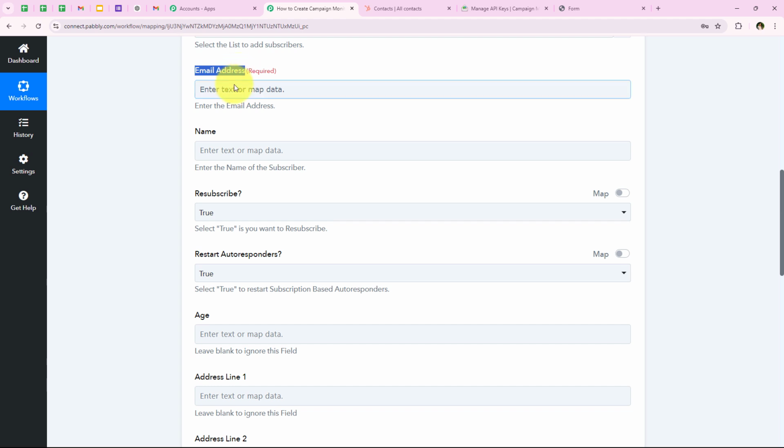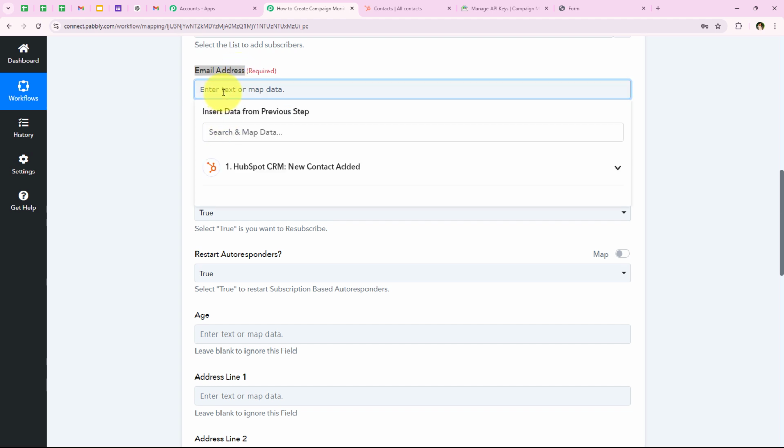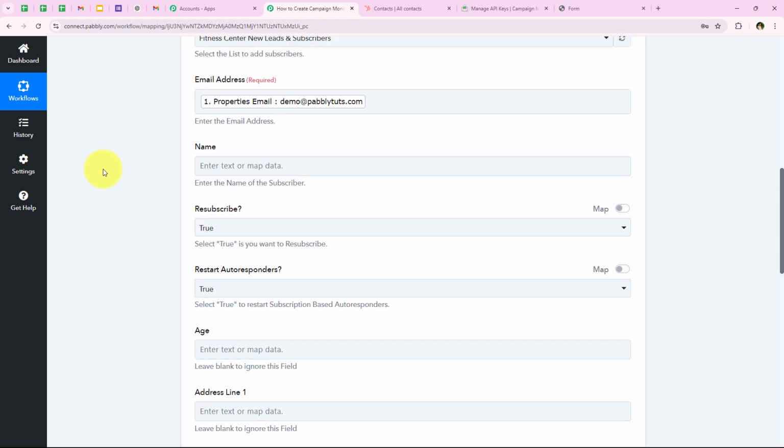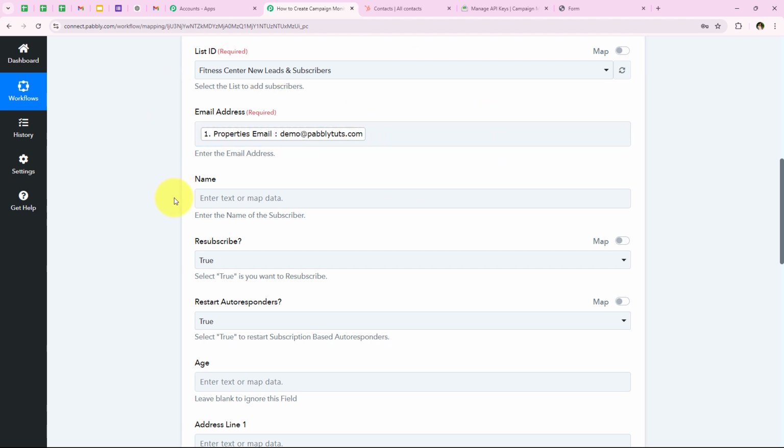I'm going to give you an example. Over here it is asking me for the email address, right? So let's suppose that I enter the email address right over here manually. Suppose demo@pabblytudes.com. Then this will not change with every new response received because this is static information and I have entered it manually. But if you map this from the previous response, suppose I open the response and as you can see, demo@pabblytudes.com. So let's suppose that we map the email from the previous response, then this will definitely change because my previous response will also change. So that's why we do mapping right over here, to run our workflow in real time.